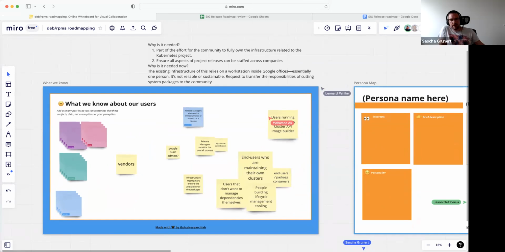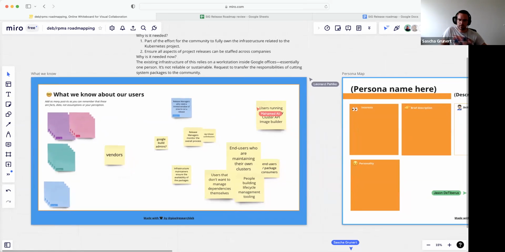I think it makes a difference if we say an end user is someone who has the full control over their distribution and installs the packages on their own, and also has the possibility, for example, to skip the GPG sign or anything like that. And I think vendors are taking this control away from the actual end user of the package and take care of shipping the right versions and things like that. So I think there's a difference, but I'm not sure what this means in the end, right?